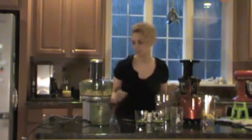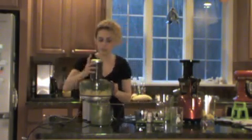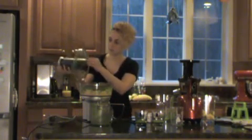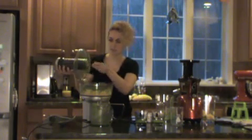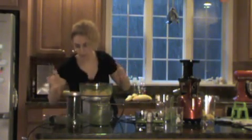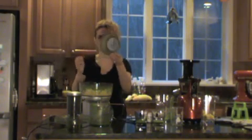So now with cleaning your machine, let's show you what it looks like when it's dirty. I've already talked about it when it's not dirty. So when this is full, oh, we missed a lot in there. Oh, that's actually quite a bit. I could probably rerun that through. So I've got to put this down somewhere. It usually makes a bit of a mess. Take the screen out, and as you can see, that is full.